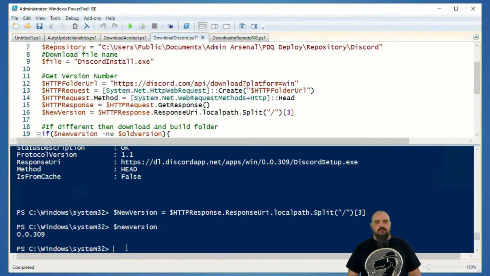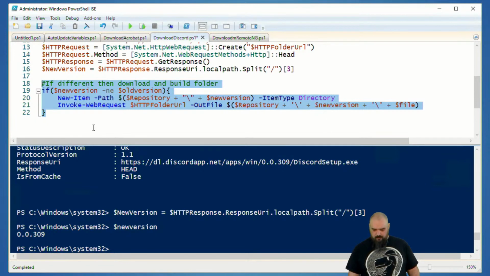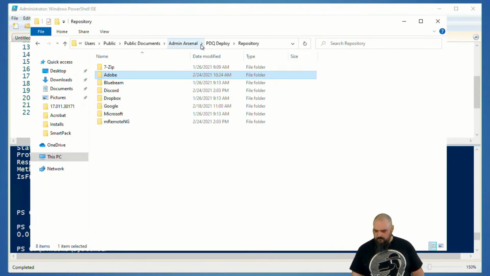So all we have now is the latest version. And then it's the same thing where if the versions are different, you could put in logic in there to say this version is bigger than the other version, but I figure where we're downloading the latest, if the versions are different, it's a pretty safe bet. It depends on how far you want to go with that one. And if it works, we're creating the new folder.